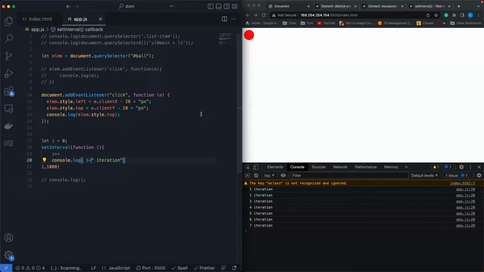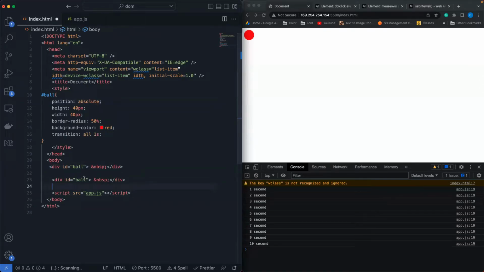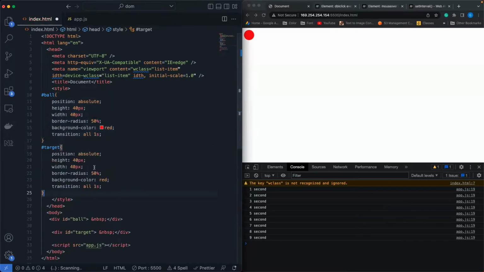Okay, with seconds. I can say target. Target class. Target ID, sorry. Target ID. Same all the styles. But this is blue.